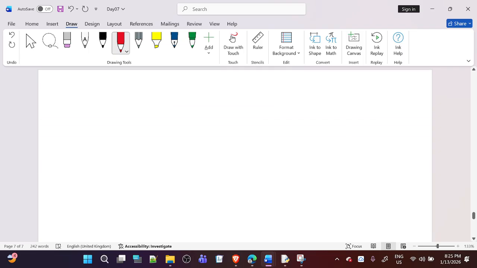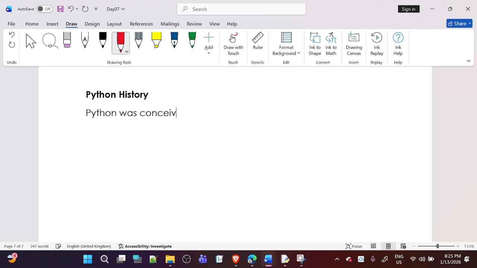Now let's talk about Python history. We should know about language history a little bit. When Python came into the picture, we can say Python was conceived in the late 1980s by Guido van Rossum. So who is Guido van Rossum?